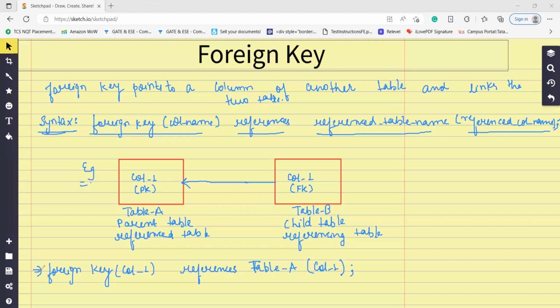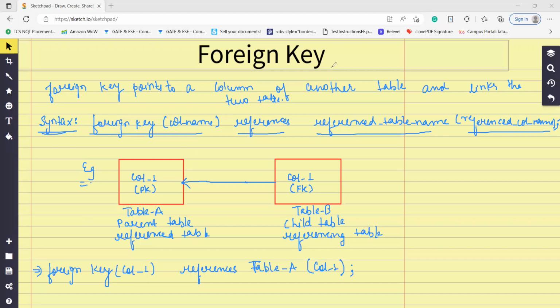Now let's try to understand this in a better manner because there are so many things involved when you make a foreign key. So let's see what example we are going to take. If you remember, we have made a database that is called the customers database, and in that database, we have made a table that is called customers, right?